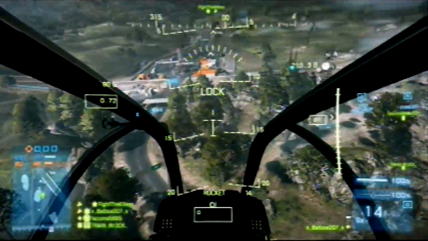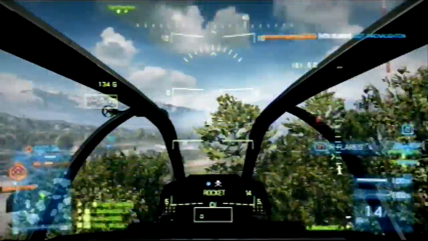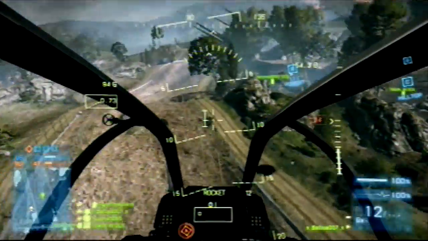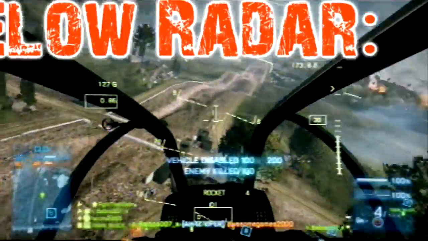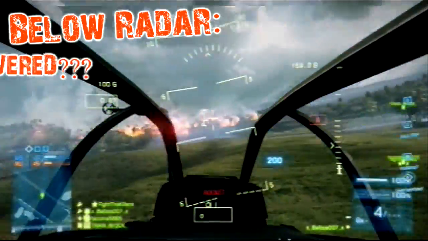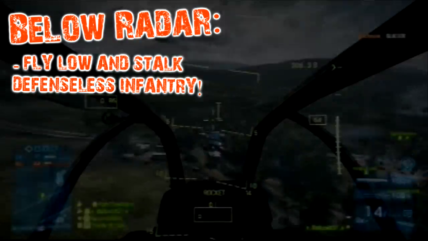So pre-patch, it only prevented other aircraft from locking onto you with their heat seekers. Post-patch, it prevents both aircraft and foot soldiers from locking onto you when you're flying at low altitudes. This has made below radar extremely powerful, especially when used on attack and scout helicopters. You can stalk infantry with your chopper and they can basically do nothing.